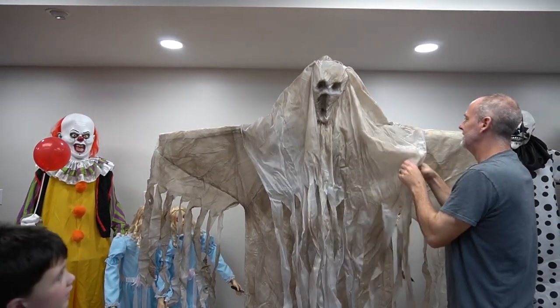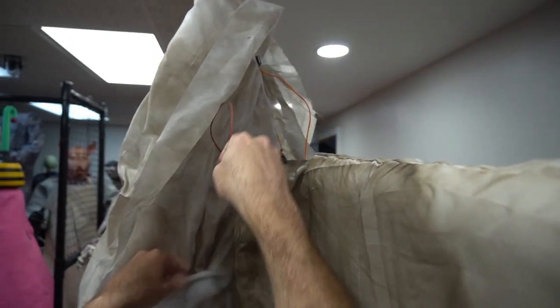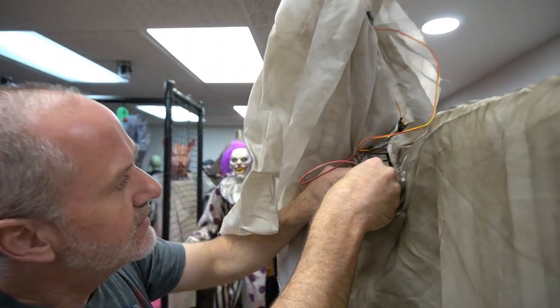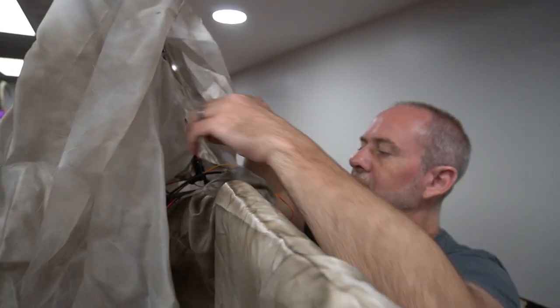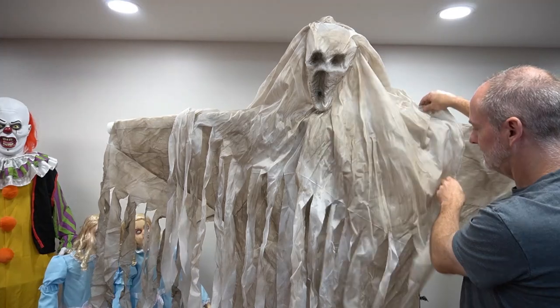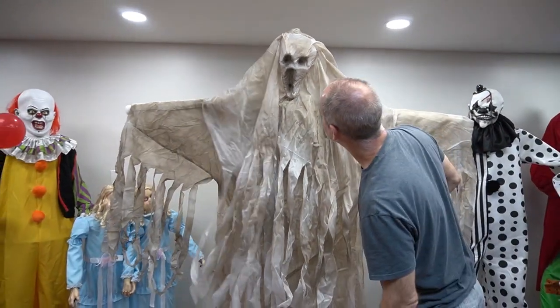He does. So all we had to do is hook up. There's some wires right here. So it's got one here. I'm gonna hook it up right here, like that. All right, guys, so there's a total of two wires in the head. All right, guys, so he is complete, and I'm super excited to plug him in.